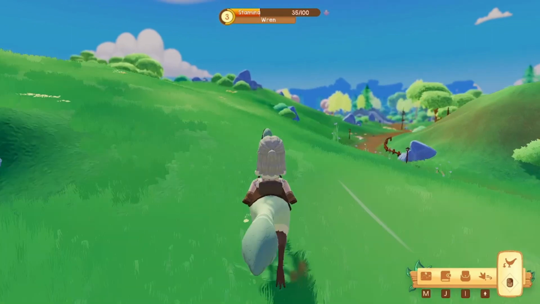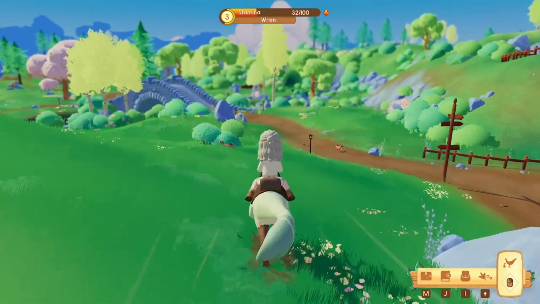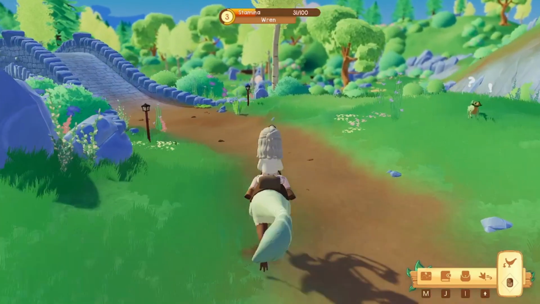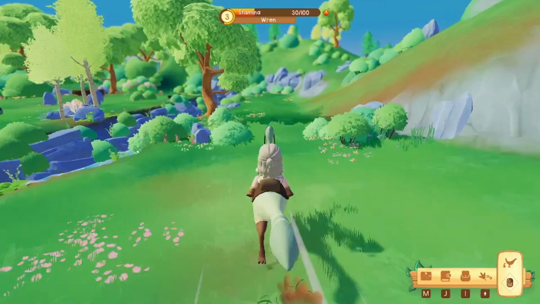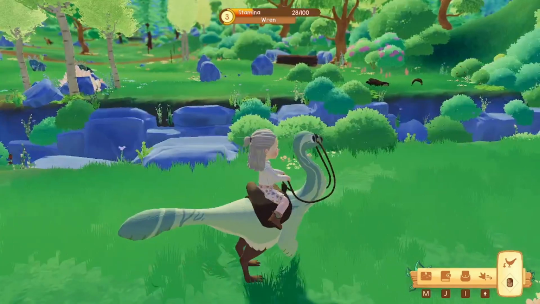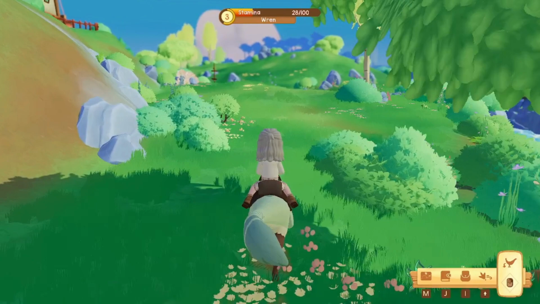I think so. And these little ones, I don't know what you do. I think I see something over there. What is it? No, it's a flower. I thought it was a gemstone. Oh, that's a bit saddening.